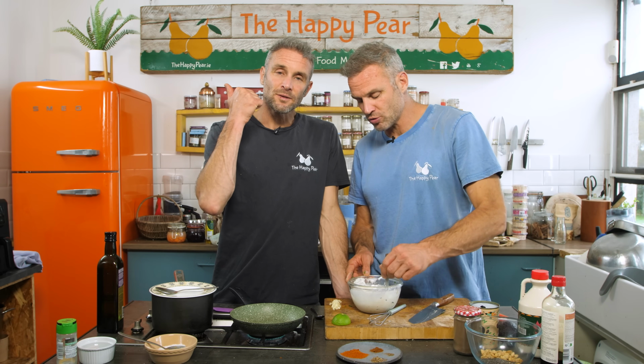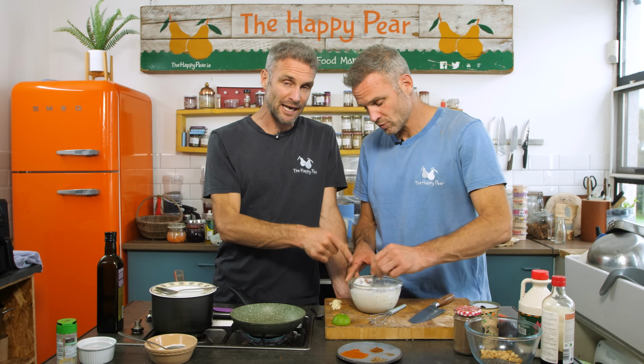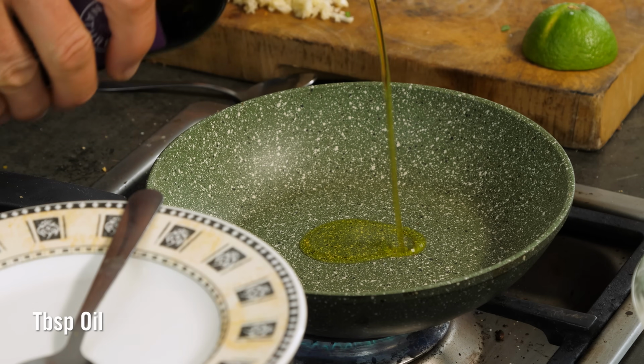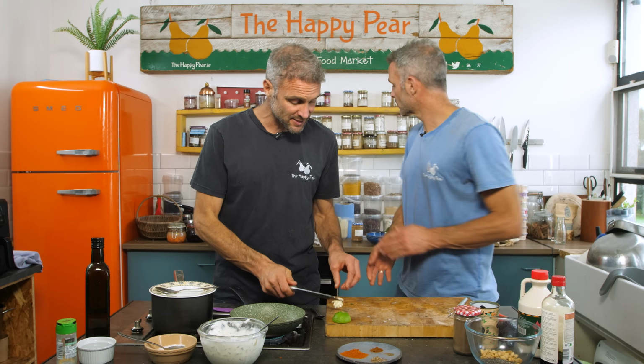Okay, component 2 complete. Blistered spiced pumpkin has gone into the air fryer. We've made our mint and lemon cream, which is delicious. I've got a pan on a high heat. We're now going to make our spiced black beans. So I'm going to add 1 tablespoon of oil. We've got 1 clove of garlic here, which we finely sliced.